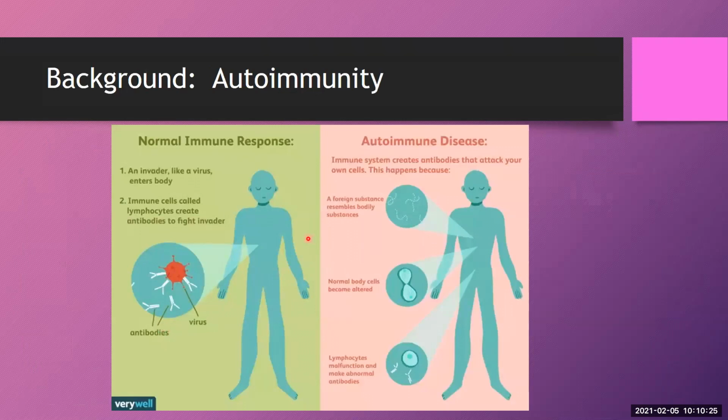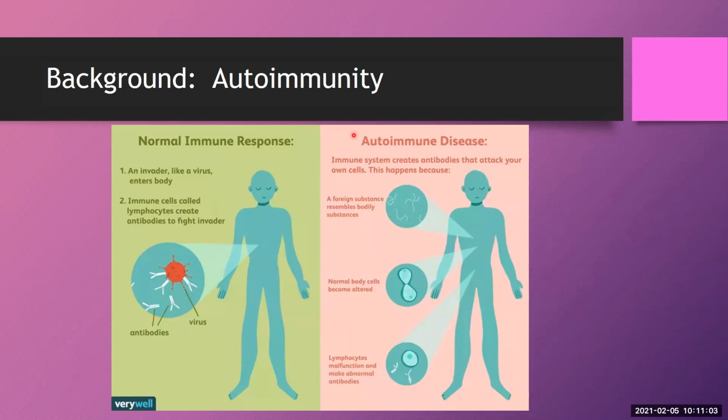So normally, when a foreign substance like a virus enters our body, our lymphocytes and plasma cells create and secrete antibodies to defend us from infection. So as you can see in the image, these white structures are the antibodies that I described earlier that attach to the invader and recruit other inflammatory cells to break it down and kill it and rid our bodies of it. And lately, I'm sure we have all been thinking about and talking about antibodies and their role in defending against coronavirus and for providing evidence of whether or not we've been previously infected with the disease. But I digress. I just wanted to give an example.